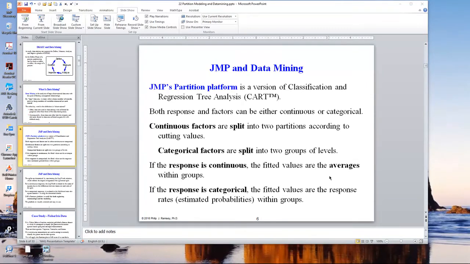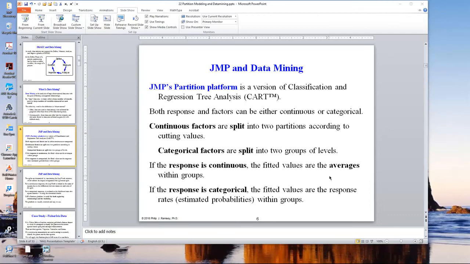The origins of this method go back to the late 1970s at Stanford, where some statisticians were looking for a very general way of doing statistical modeling that could deal with messy data, could also deal with a large number of predictors, and was relatively easy to do. The result of that was something called CART, which they also trademarked. They are also very savvy business people who have their own statistical consulting company.